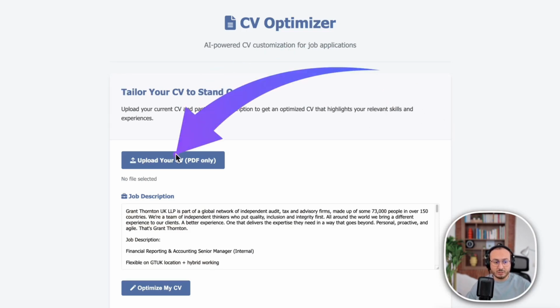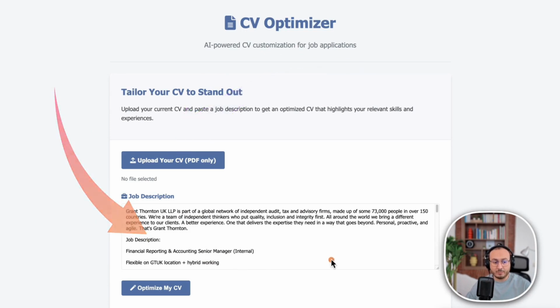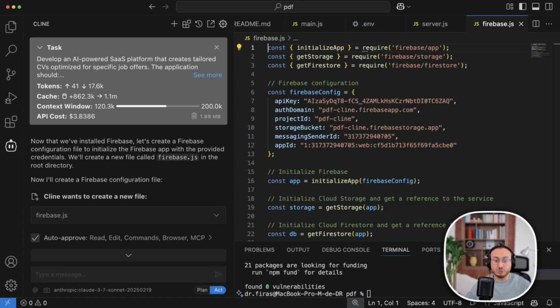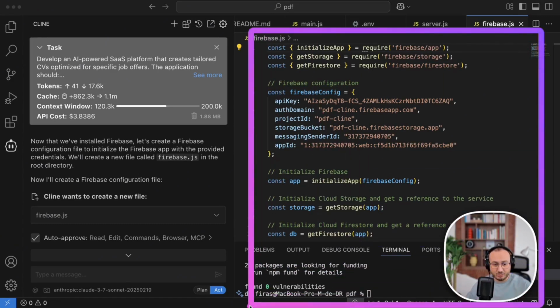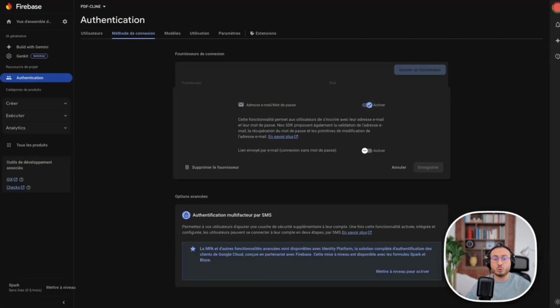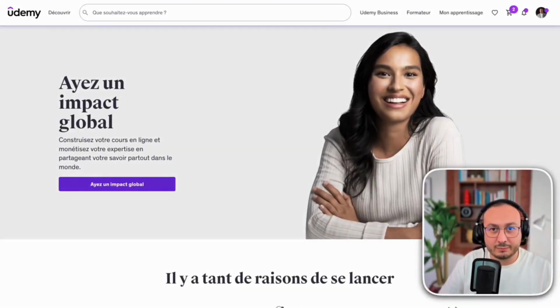In this application, we will add our resume, post a job offer, and it should be able to rework my resume to make it more optimized for that job offer. We are going to do all of this with the Cline application. I will show you how to install it, how to deploy it, and how to launch this machine so that it simply develops my code and so that I will have an application ready to be deployed in just a few steps. We will also show you how to connect with what we simply call the Firebase database. Thank you very much and see you in a moment.